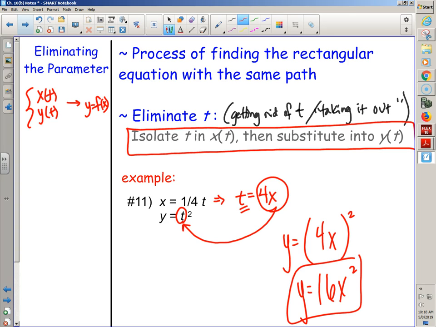Back here, you might have been like, maybe it's a parabola. It's a square. But this I'm way more used to. So if I'm just trying to figure out the path, it might be way more helpful to ignore the timing. And the way we ignore the timing, eliminate the t, is to get him by himself and then plug into each other.